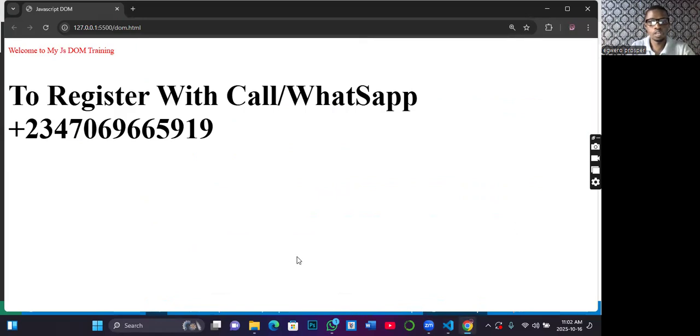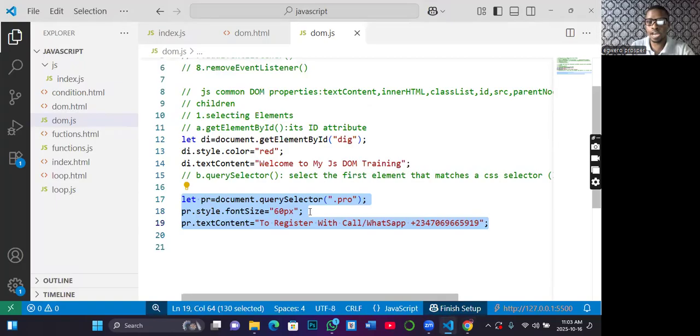What do we have? See that the size has changed. Are you with me? Now, just to explain further, I can copy this. If I want to do multiple CSS styling, just like in CSS, once we call one selector, we give it color, we give it size, we give it different properties.